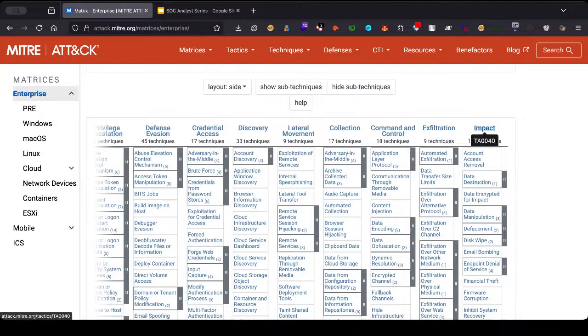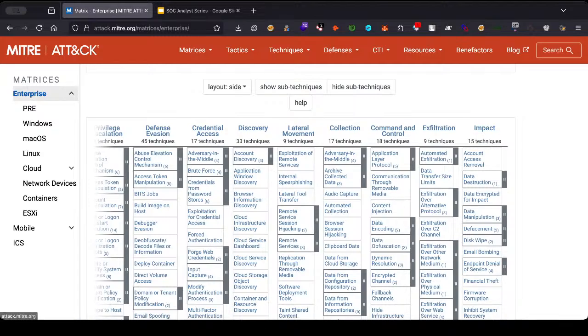So this framework will basically give you a complete mapping of every attack that will be launched by the attacker, why, how, and how to create rules. What are your data sources? What type of rule you have to create to detect that attack?